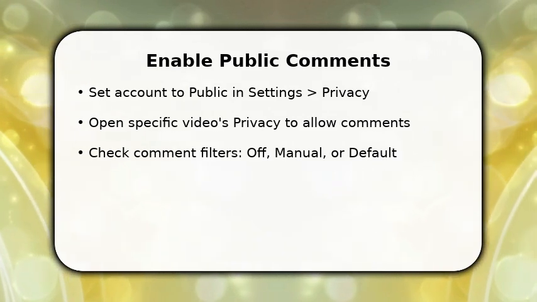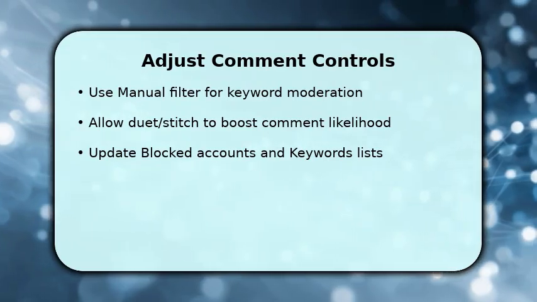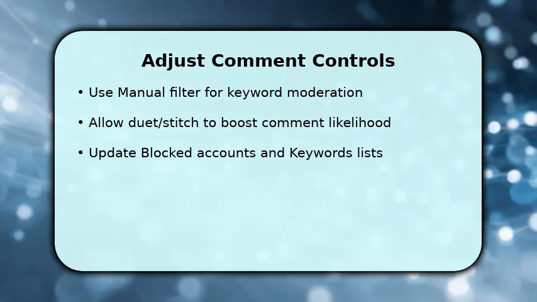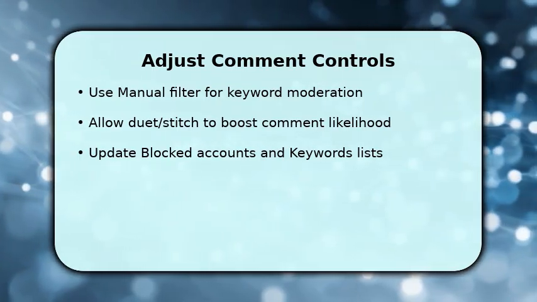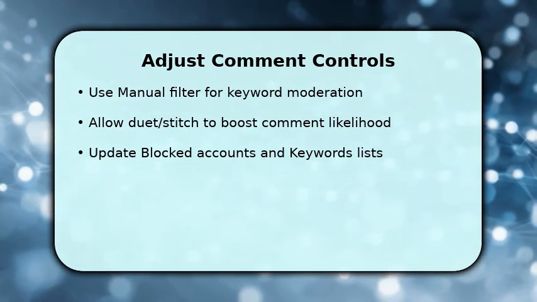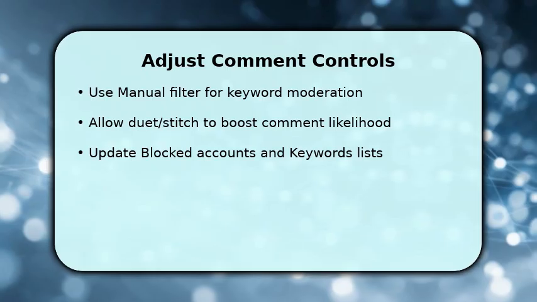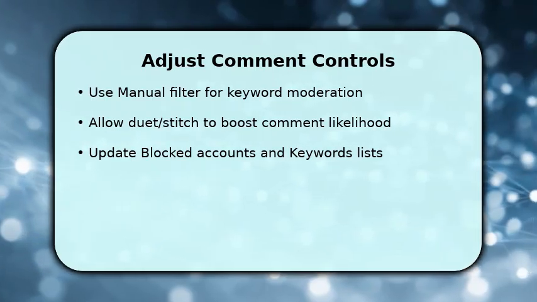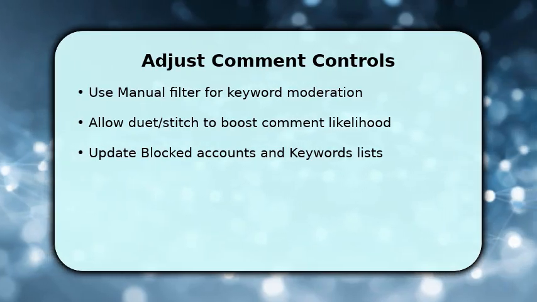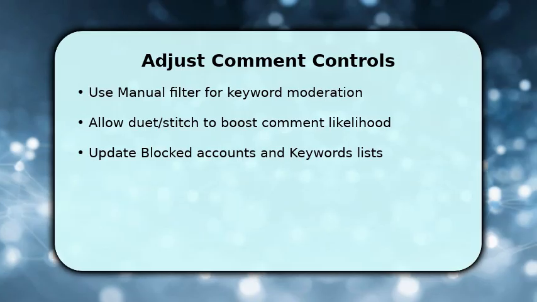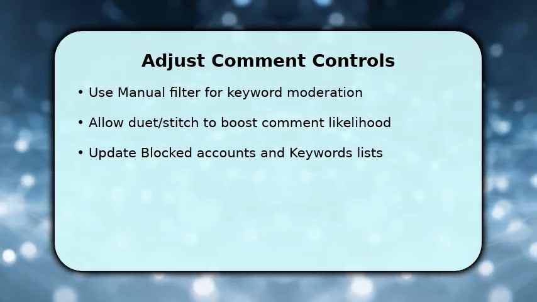By doing these first steps now, you open the channel and avoid later permission conflicts that block engagement. You now refine how comments appear and who can leave them. From Settings, Privacy comments adjust the manual filter to remove only specific words, which preserves most engagement while blocking abuse. Once done, enable Duet and Stitch in the same privacy area to encourage replies and conversational comments. Make sure your blocked accounts and hidden words lists are up to date so repeat offenders or persistent spammers get screened. By combining these controls, you keep the section open and healthy without losing community interaction.